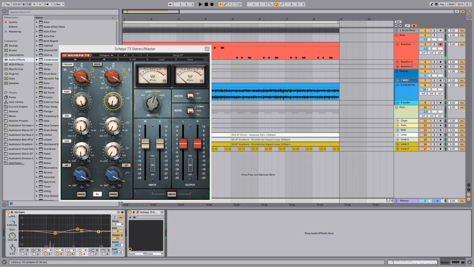Okay, you've got to be subtle when using it across your entire mix like I did there, because I'm a madman, but on individual parts like this bass line, it makes a subtle but welcome difference.